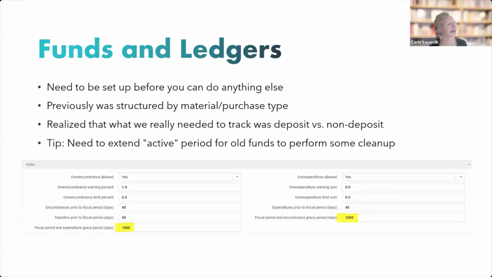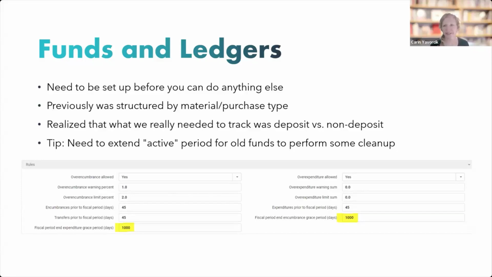And then one other thing that I wanted to note, if you are doing any sort of cleanup on legacy data, is that you might need to extend your active period for old funds. You have the option to have this grace period at the end of a fund. Normally it might be for invoices or orders that you're cleaning up in the first 30 days of the new fiscal year or something like that.